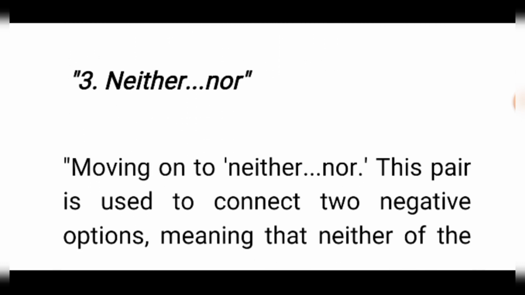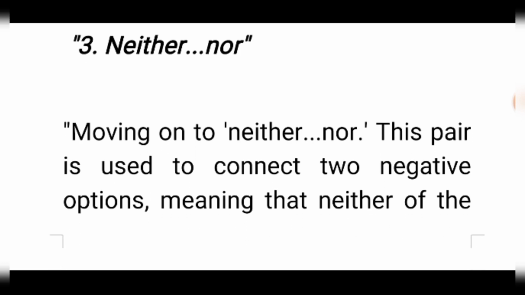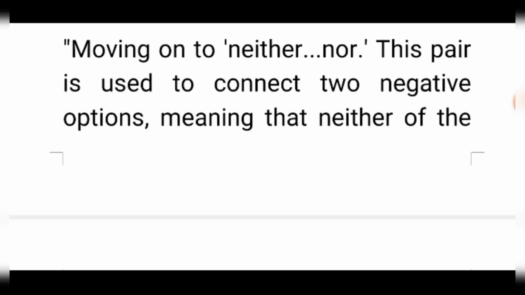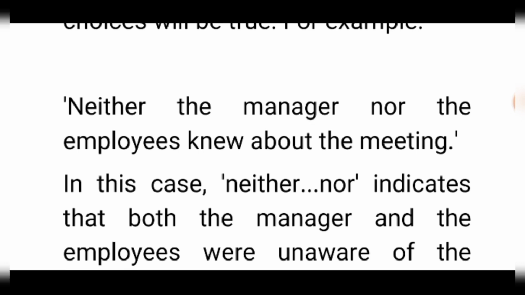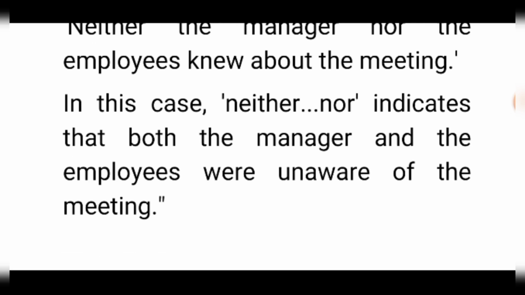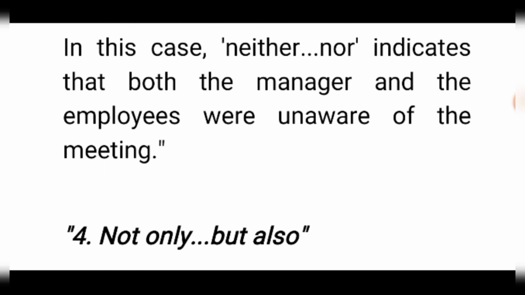Neither nor. Moving on to neither nor, this pair is used to connect two negative options, meaning that neither of the choices will be true. For example, neither the manager nor the employees knew about the meeting. This is what nobody knows about something, or something that is not positive, that is negative. In this way, we will use this pair. In this case, neither nor indicates that both the manager and the employees were unaware of the meeting.